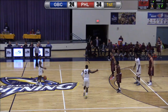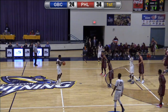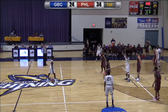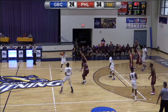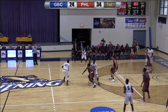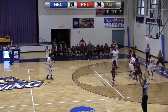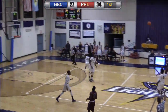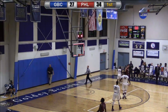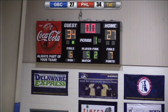So 3 seconds differential in the shot clock. Let's get a basket here, fellas. Keep this game under 10 going into half. Yeah, Goldey could use a hoop to end the half. There's no doubt about that. Ryan Williams has the ball with 10 seconds left. It's over to Ridgeway Higgs. He shoots and he hits. Nice shot, nice 3-point shot by Ridgeway Higgs to end the half, making it 34-27. So it's Philadelphia U with a 7-point lead, 34-27.